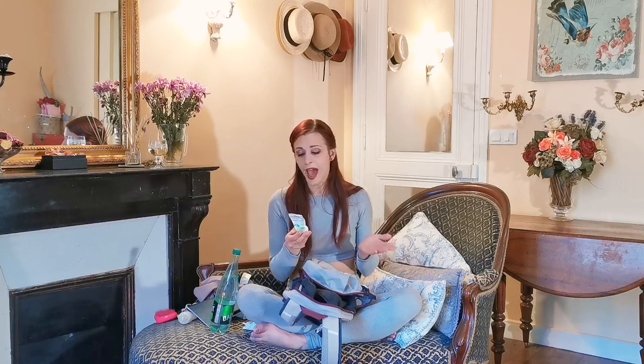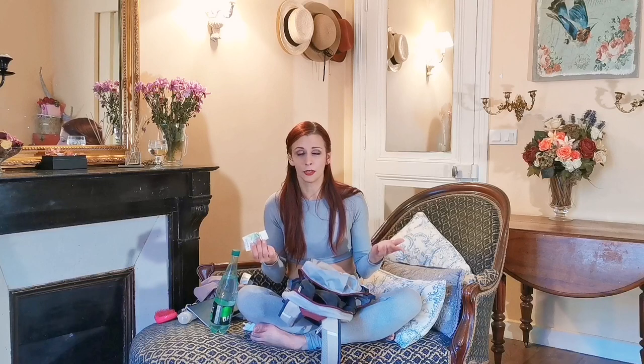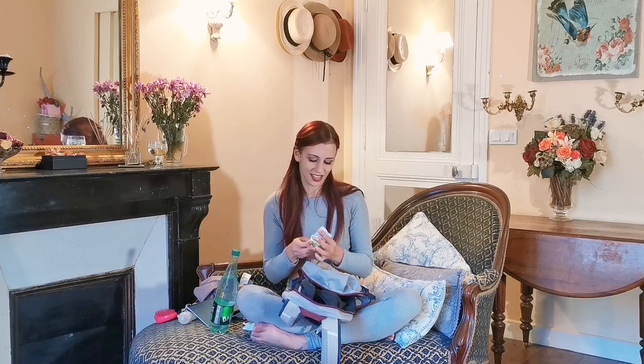Arnica is a cream that you rub onto a bruise — it's going to make the bruise less intense and really help it heal faster. A lot of people also like essential oils. It's great to have that in your bag in case you get an unexpected boo-boo somewhere. Make sure you ask if it's okay to use a lotion, gel, or anything that might come off on the apparatus if it's not yours or if there are other people using it, because you wouldn't want to make it too sticky or too slippery for someone else.